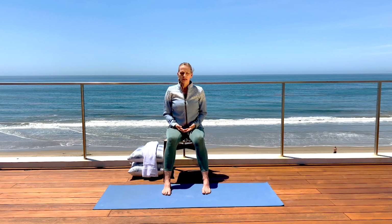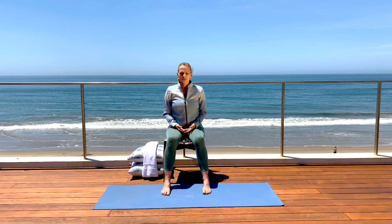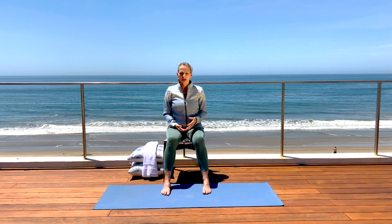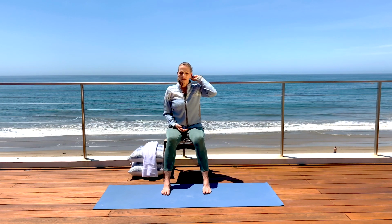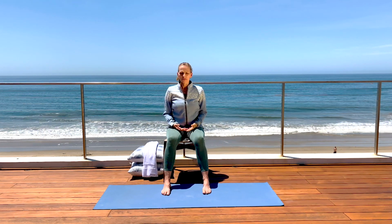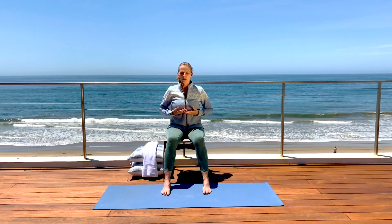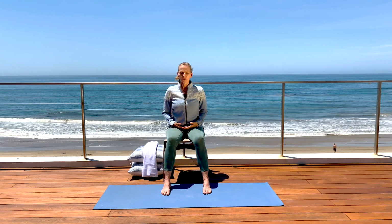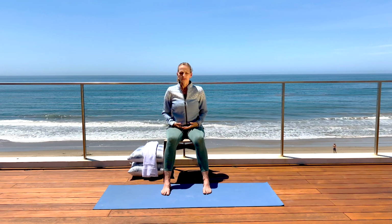Now, inhale deep, exhale slowly. Feel the rhythm of your breath, gently expanding, contracting. Feel the whole diaphragm expanding to the side, to the front, to the back. Feel the lift and the fall. Inhale, exhale. And while you sit here and enjoy the breath, smile.